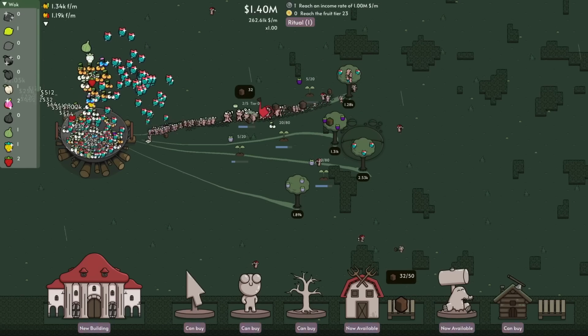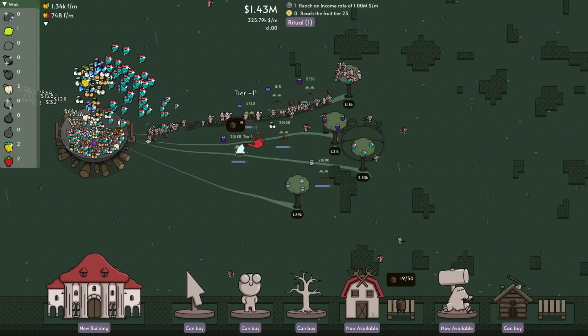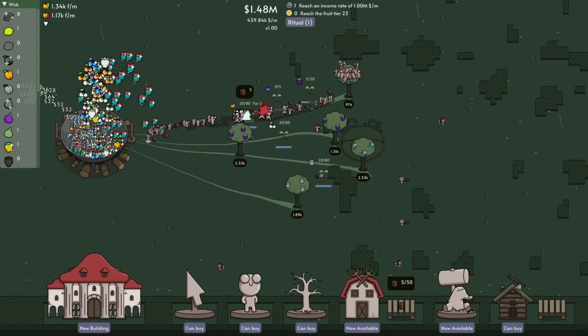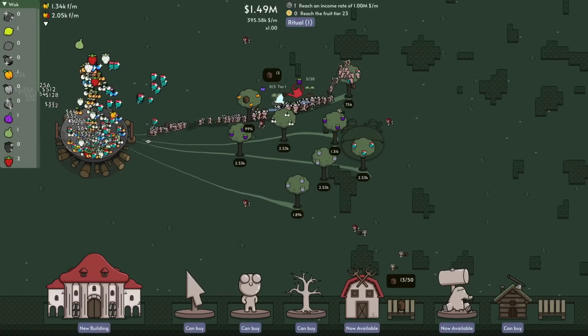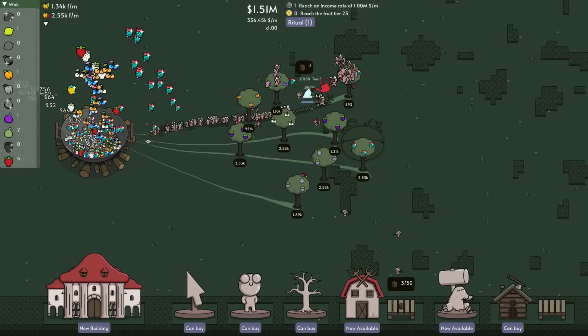You upgraded. Let's get growing some of these things ourselves. There we go. Beautiful. And that's a tier 6. I mean, there's a lot of high tier fruits here. This is looking and feeling great.